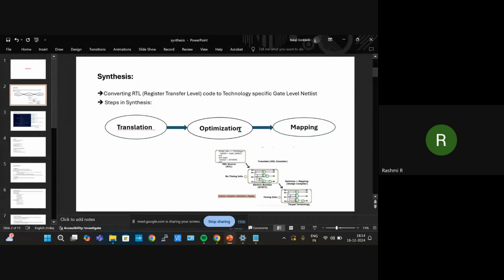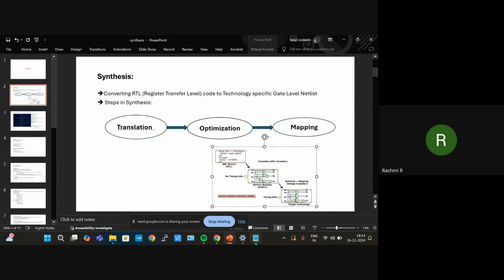The tool will do as much as it can. And the final step is mapping. It will map to the optimized netlist. Netlist means equations. Those equations are mapped to particular libraries that we have given as input to the synthesis.